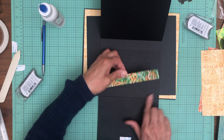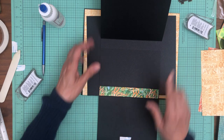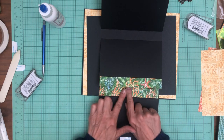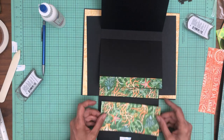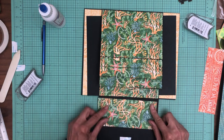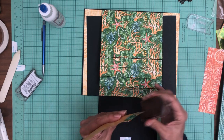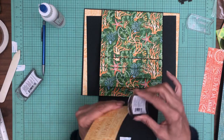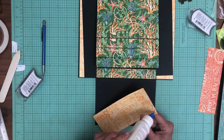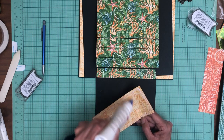Now this, I am going to have a little border on the bottom as well as the side because there's a hinge here and I don't want the paper to get stuck in the hinge. Okay, now here's the 3 inch strip that was left out after I did 5, 6, 7, 8, 9, and this would be 10, 11, 12. So here's the bottom of the 12 inch paper. And it's going to go on the inside of the lower flap. Like so. And again, there'll be a black gap because of the hinge.